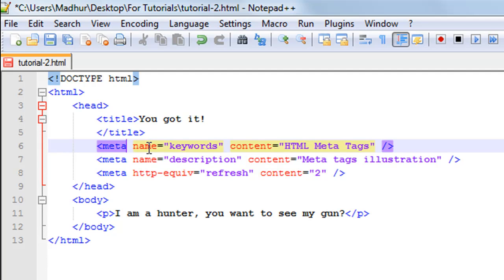What I mean is that after the word meta, you have to give a space, and then you have to have an attribute that goes along with the meta tag. So one attribute that goes along with it is the name attribute. And since we want to save some keywords about our web page, you use the keywords value within double quotes, after the assignment operator, after the attribute name, right? So name is the name of an attribute, and the value that it takes for you to be able to save some keywords about your web page is keywords, right? And similarly, content is another attribute, and this is where you're going to put in your keywords.